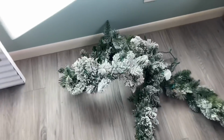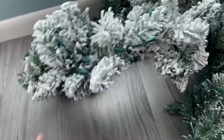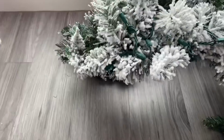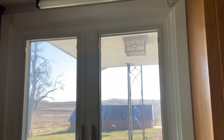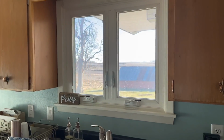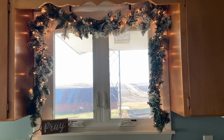This is the garland that I have. I just got this beautiful flocked garland, and it is a little messy getting hung up. As you can see, stuff falls off of it, but once it's up, you're good. And then I added my own lights to it because it was not pre-lit, but I just keep these command hooks up there all year round, and I just hang it up here, and it just is so beautiful. I will show you guys this better tonight with the night lighting, but as you can see, it is just beautiful. It is always really sad when I have to take this down because I just feel like my house looks so naked without it, but I love it every year. And if you guys need something to spice up your house, highly recommended to hang garland above your sink.